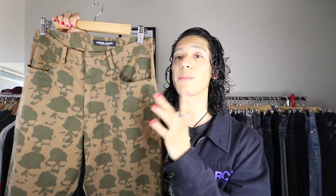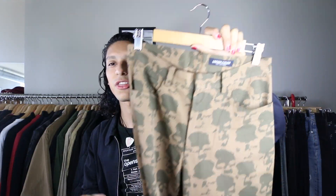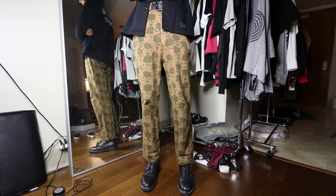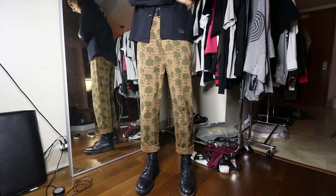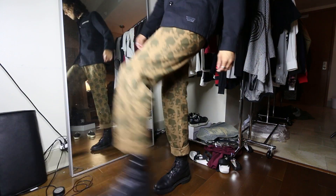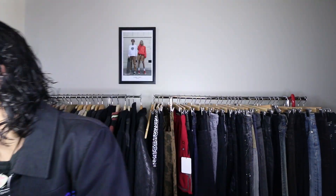Last pair of pants — this is probably the oldest thing in this video. It's a pair of 1996 spring/summer Undercover pants, so a little bit older than I am. Pretty much a camo pant with little digi skulls going throughout it — a greenish brown in the skull with a brown background. I don't really have any camo pants so I thought I'd grab these. They have skulls all throughout them, a little bit edgy. They are a lot wider than my usual preference but I thought the change would be nice. Really cool pair of pants, definitely hard to come across.